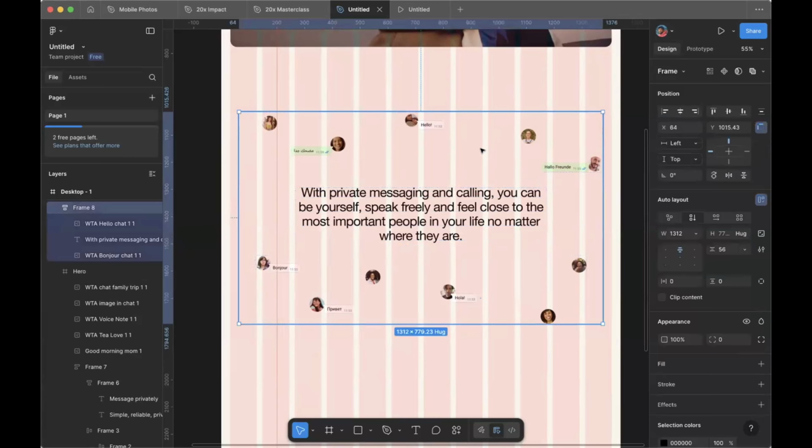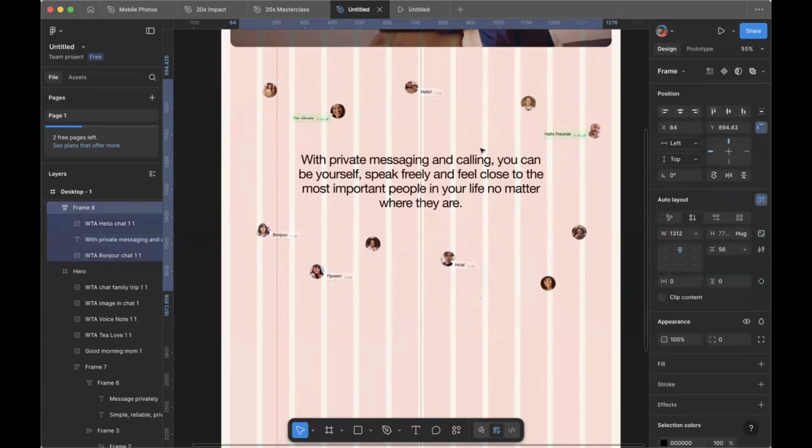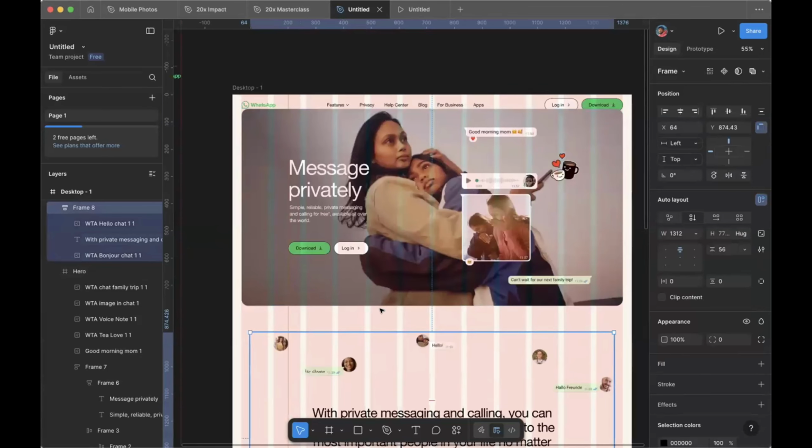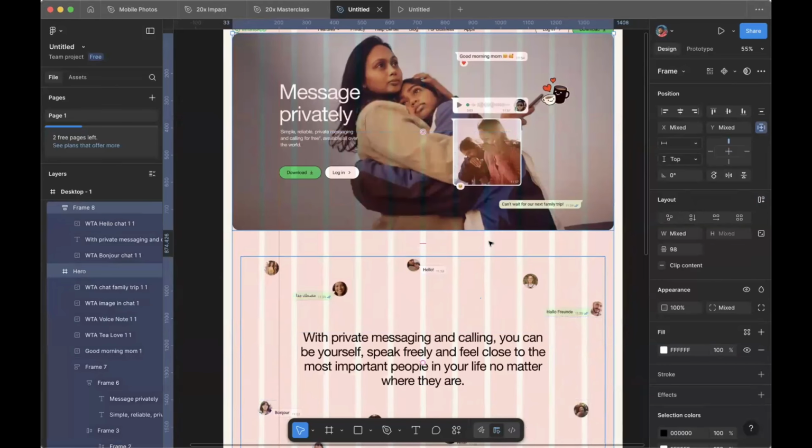All right. So click the whole frame and move it up a bit. Move it up. To get the perfect spacing you want, click on the frame, click on your hero, and the spacing between them should be 72. So you click on this one, click on this one. Don't put it on auto layout, then you will see something like this here, 72.